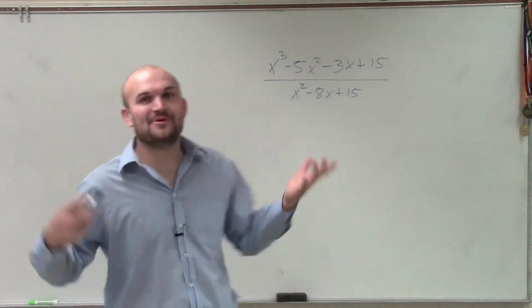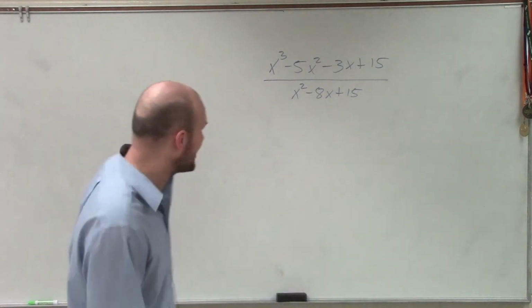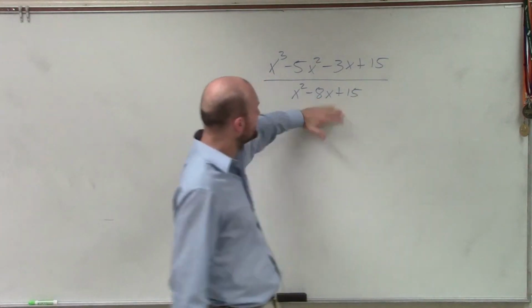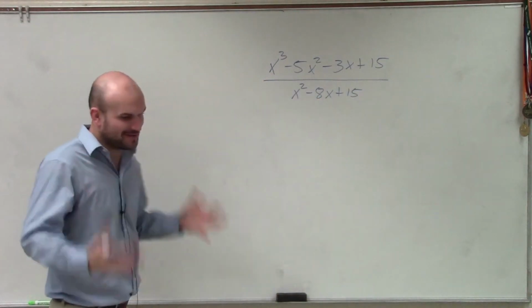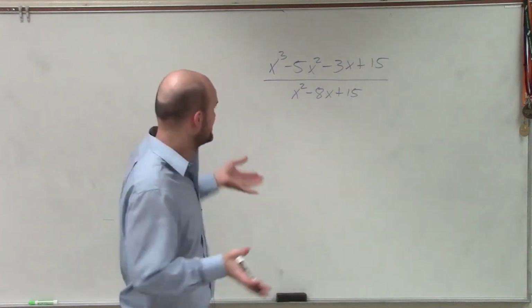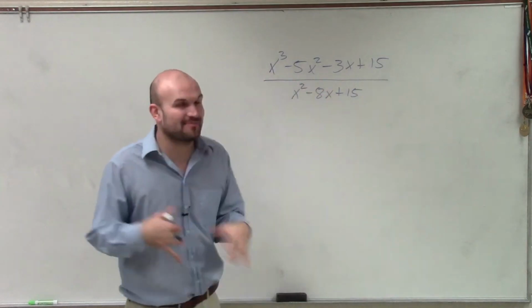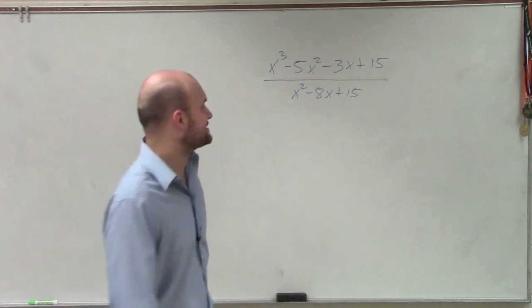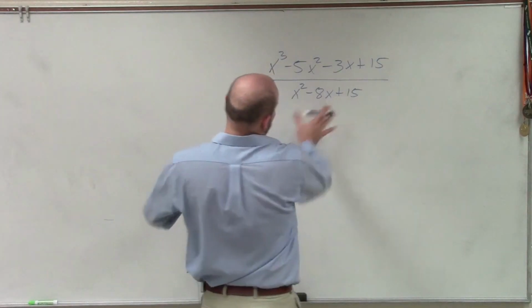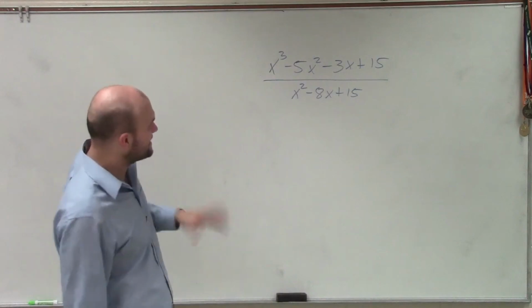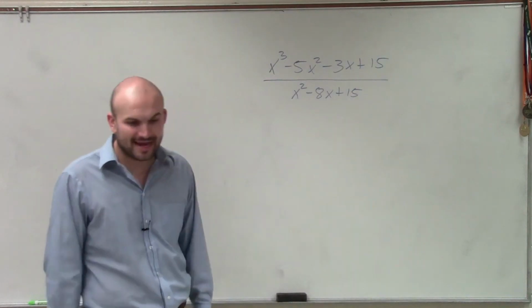All right. I don't have a problem going ahead and solving a problem like this for you. But the main important thing I want you to look at is, when you look at simplifying our trigonometric expressions, obviously we cannot apply our properties of exponents because these are all separated by addition and subtraction. So we want to look into factoring. And when looking at factoring, when we have these good old trinomials, I can say, all right, what two numbers multiply to give me 15 that are going to add to give me negative 8.